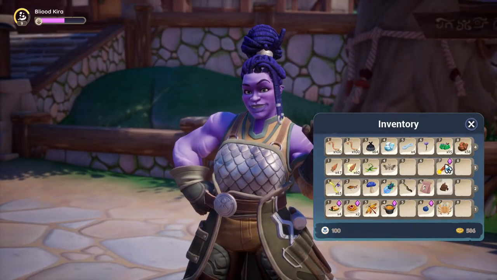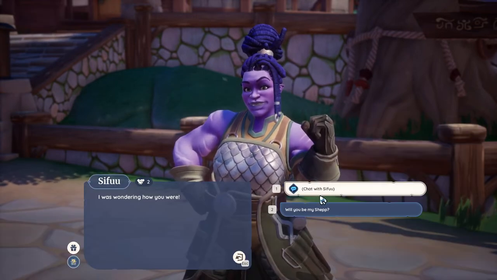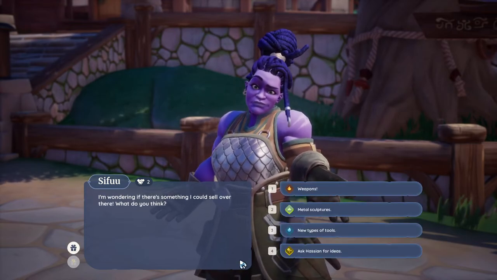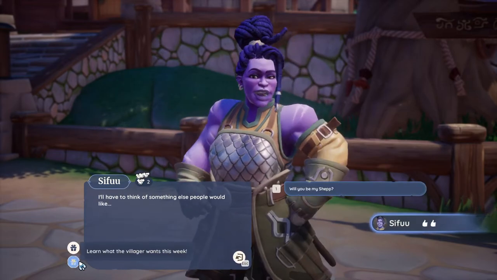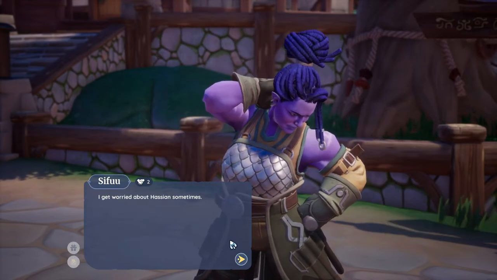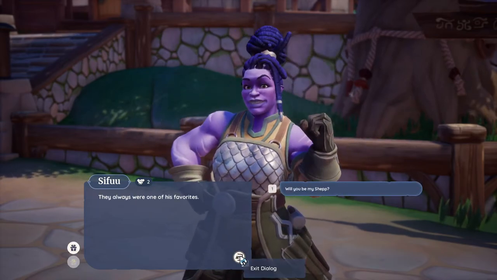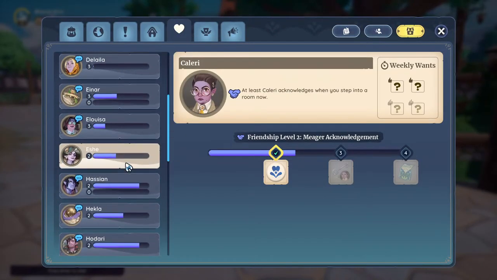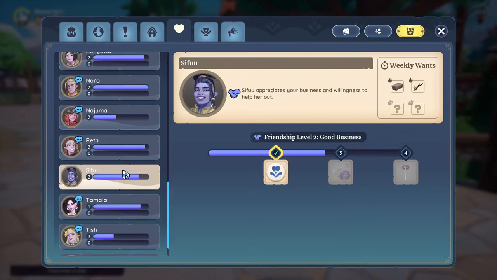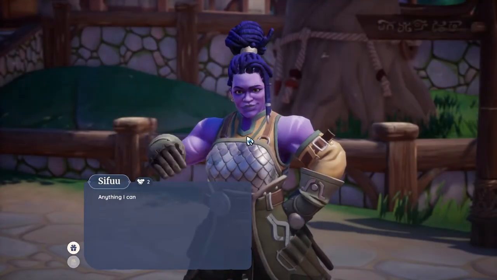What did she want? I don't think I have any what she wanted. Huh? Come back with a story. Let me check really fast. Sifu. Oh, I didn't get a storm break for her. Or Chernokel Antler. Getting ready for a big adventure?